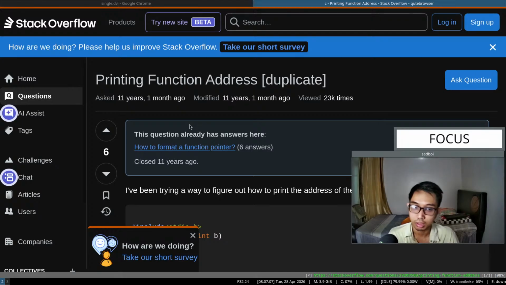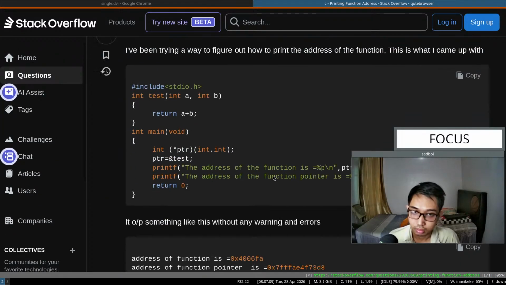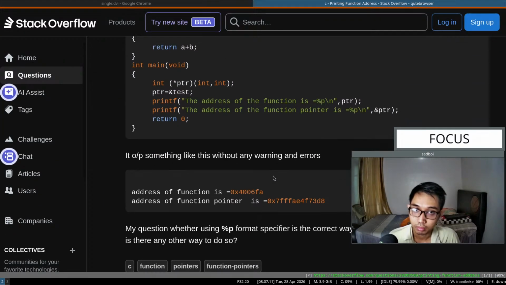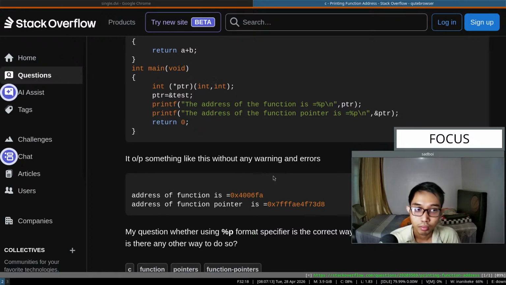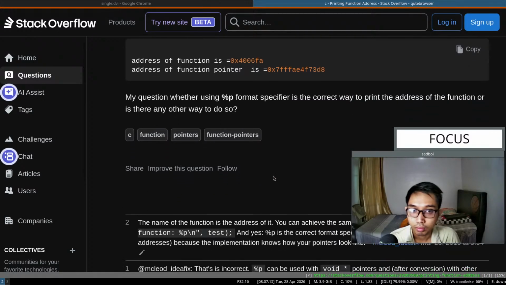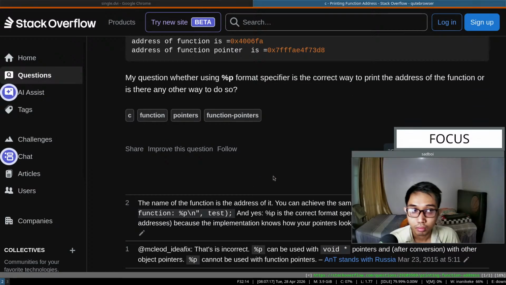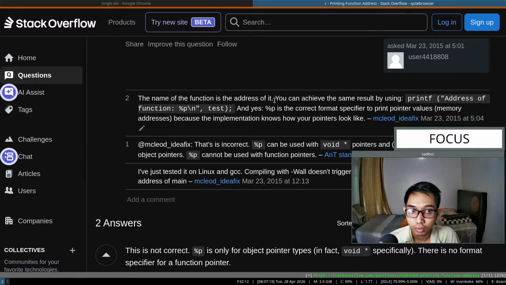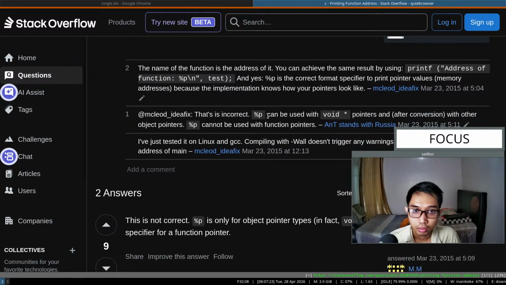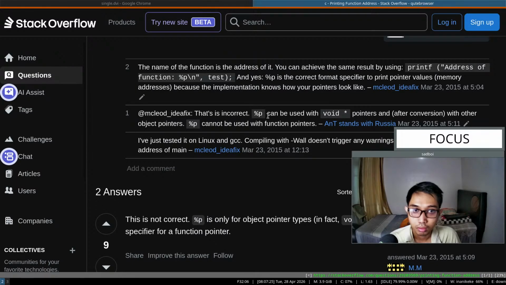How to format a function pointer? It can be used with void *, right? And after conversion with other object pointers. It cannot be used with function pointers.